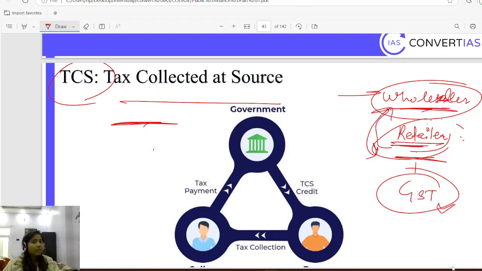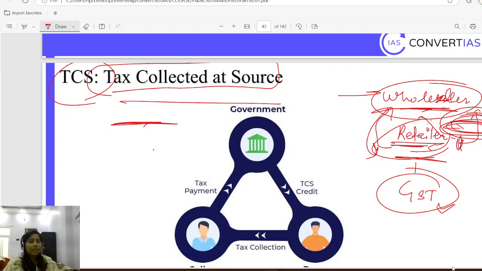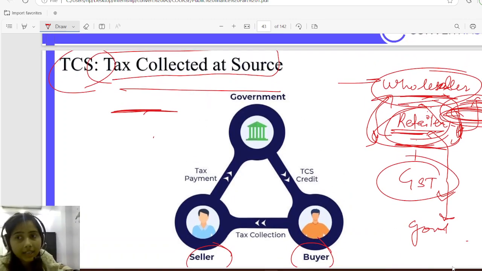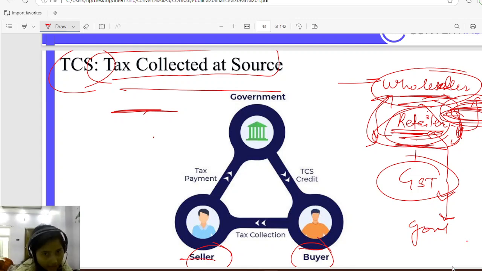Okay, so this one is called tax collected at source, that the retailer got some sort of goods from the wholesaler at this point of time and they will get some deduction in the form of payment because that tax amount has been collected here. Okay, so they will collect this tax from the wholesaler and will pay to the government. Okay, so this one is seller, this one is buyer. So I explained in terms of wholesaler and retailer, but try to understand in buyer and seller form, in a simple sense, if you want to understand.